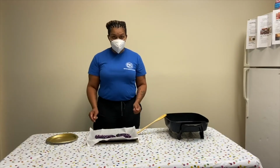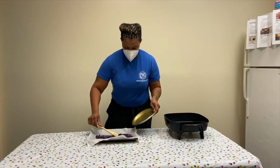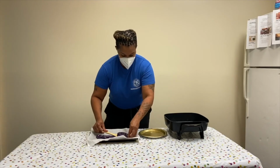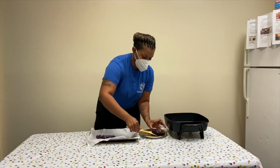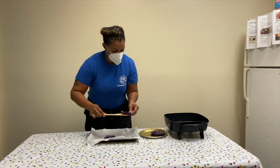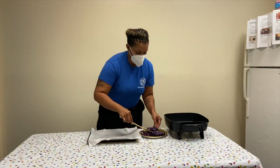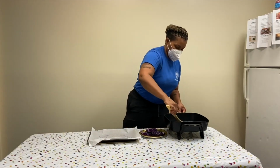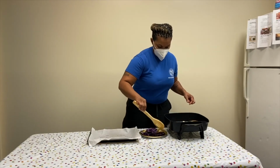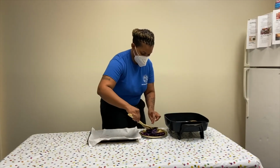Okay, so now that the cabbage is ready, we're gonna go ahead and place it on the plate. Look at that. Okay. Then we're gonna take the mushroom. And the garlic. And just place.